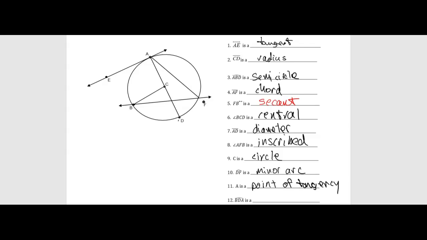And then lastly, arc BDA. We talked earlier, if you have three, I'm going to do this one in yellow. If we have 3 letters naming an arc, that's either going to be your diameter or a major arc. So if I go from B to D, so we're going in this direction, and then continue on around to A, we've gone much further than half away. So that's not our diameter, that is a major arc. So those are our definitions.